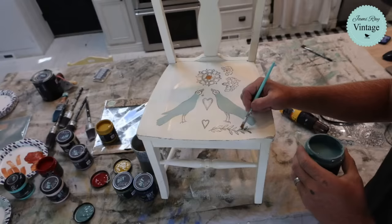That might be even better to paint a basket, because baskets are notoriously difficult to get the paint on, and then you've got to seal it. My favorite thing to do with baskets, instead of getting full coverage, is just a loose dry brush, because it is a little bit difficult to get in all the nooks and crannies. Or if you have access to a sprayer, you can put our paint into a sprayer and spray the basket.